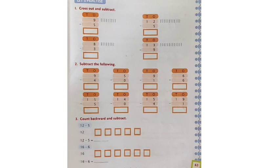Now, all of you open page number 63, children, and write the date. I will do only one sum in each Roman numeral. The others, you have to do.